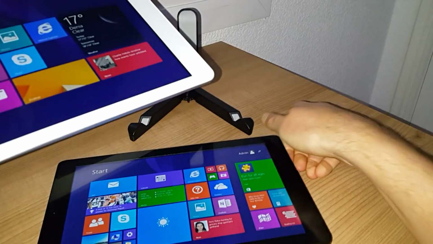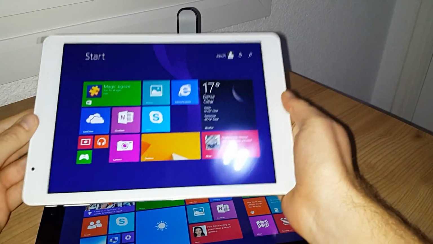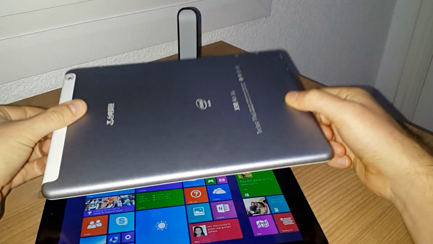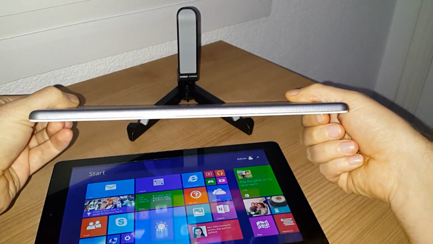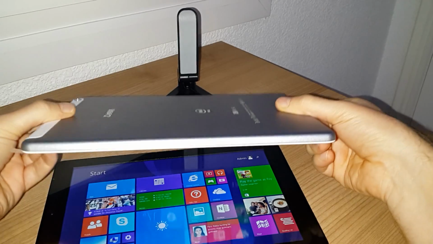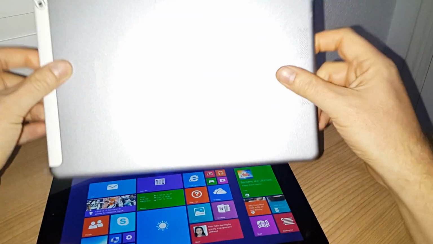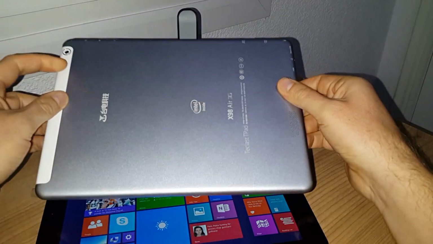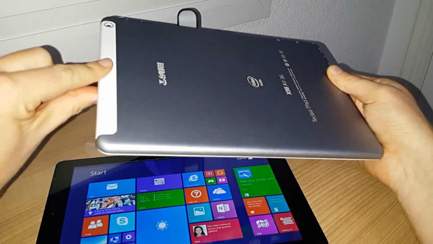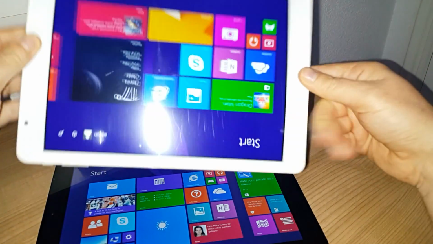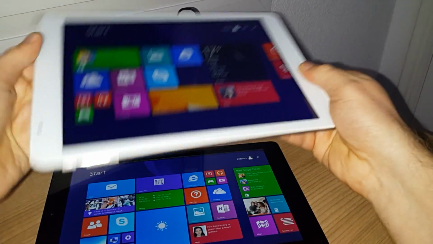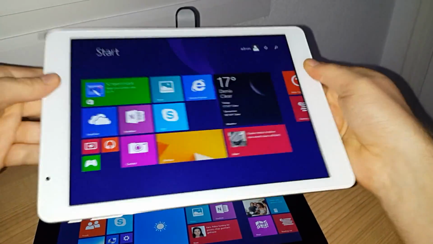And when it comes to build quality, holding them in my hand, I do like the feel of the X10 better. It just seems more, I wouldn't say premium, more solid, because it has the unibody back on it. So it's just one piece, the whole back. Well, you do have the plastic top here for the antennas, and that is nice. And in your hands there's no real noises or creaks or anything.